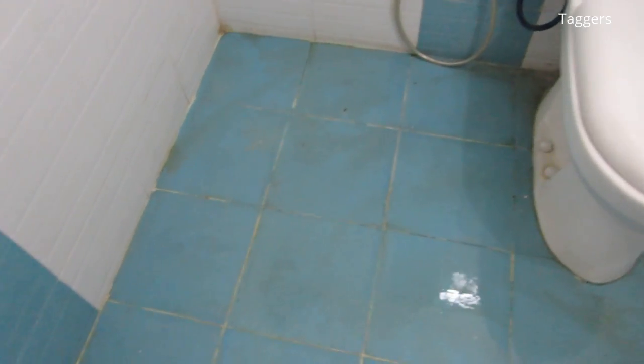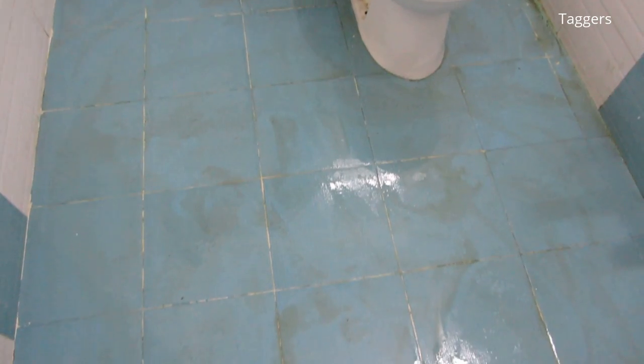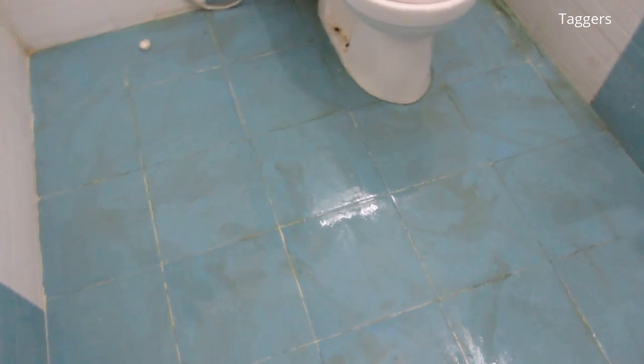Like I said earlier, guys, take utmost precaution while you're brushing the floor. Cover your face with a mask and brush it slowly so that it doesn't sprinkle on your face or body parts. After you finish brushing the floor, all you need to do is take some water and start pouring on top of it.